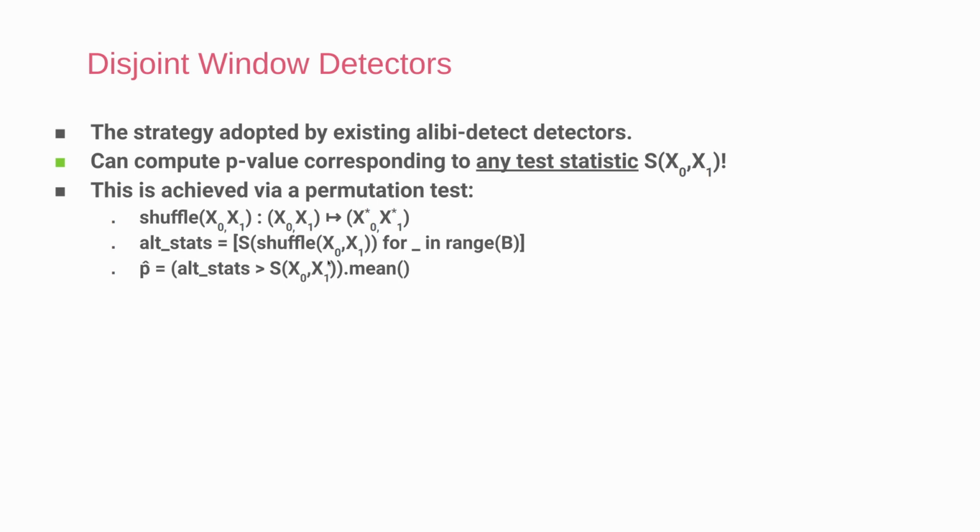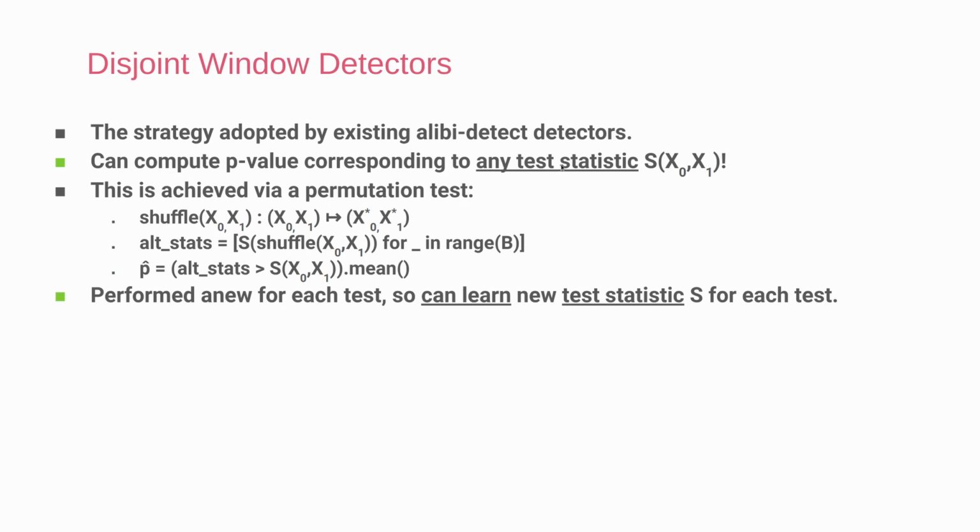And then what we do is we compare the test statistic on the unshuffled windows to the test statistic on the shuffled windows. And the idea is that if there hasn't been a change, they all follow exactly the same distribution. So we don't expect that the unshuffled version would fall in, for example, the top 1% of the values, because that would only happen 1% of the time. So that gives you the p-value. If the unshuffled value is in the top X%, that X then forms your p-value. And you know exactly how extreme it is by towards which end of the spectrum the unshuffled value occurs.